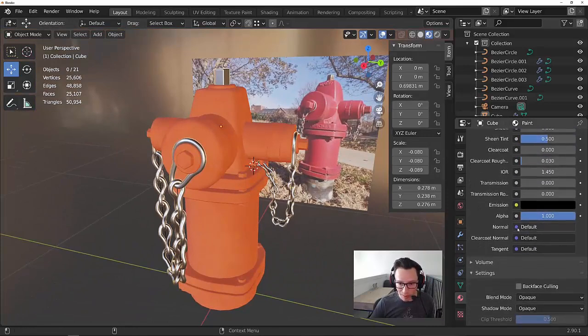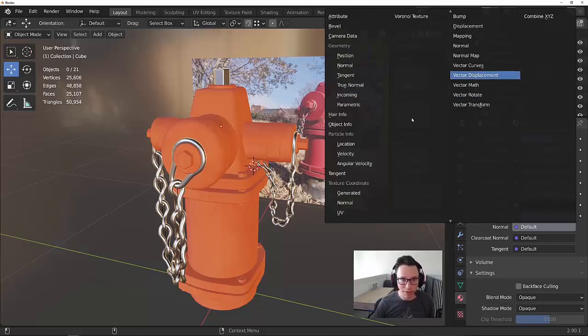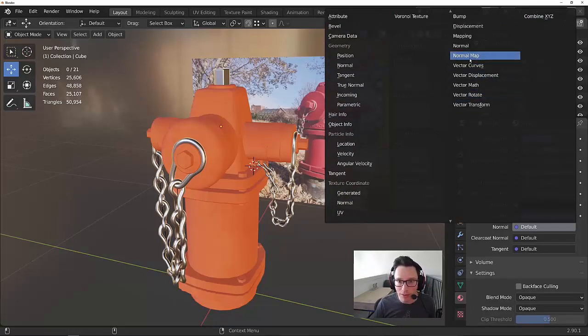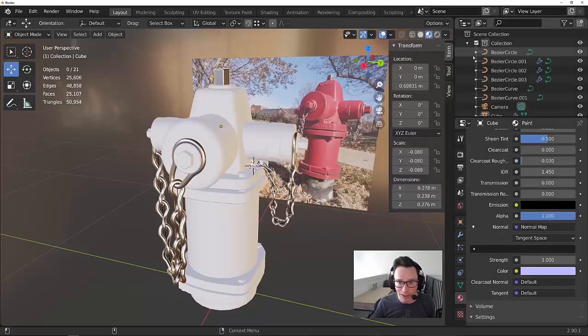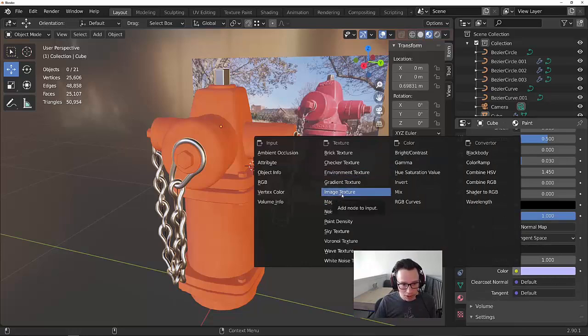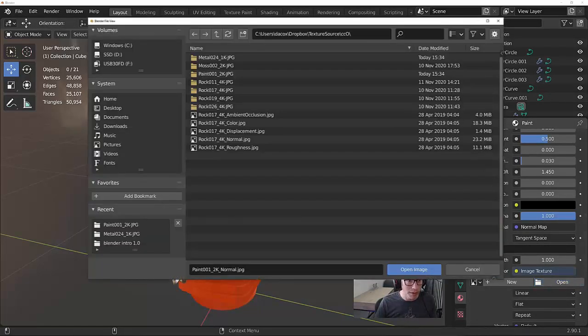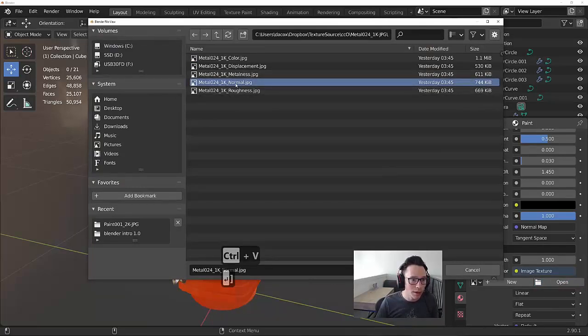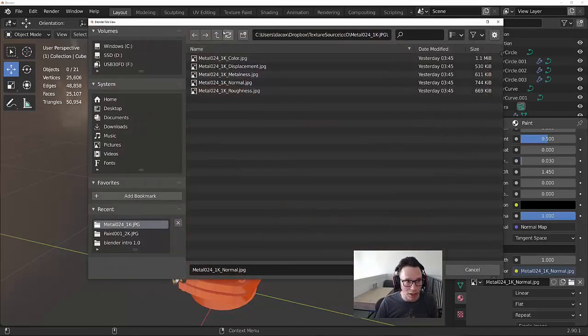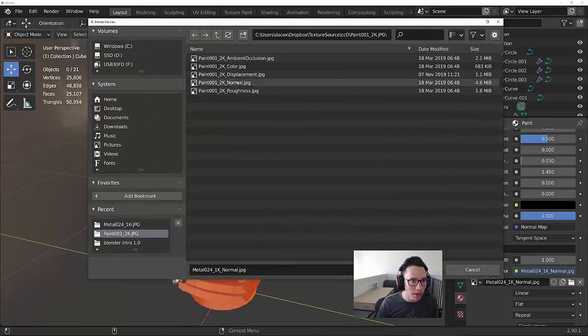Next, we want to add our normal map. So this one's going to be a little bit different from the other ones, because what we actually want here is, I've got to find it in this case, because I always forget where it is in this setup. I want normal map. Click that. It's going to allow us to use normal map settings. The color that's going to be applied right here, so this opens up: normal map, color, image texture. This one we can open. Again, same location. Normal map, oops, wrong location. So I can just click this little button here, which is going to allow me to change what that's going to be. Paint, and I can go in here into my normal.